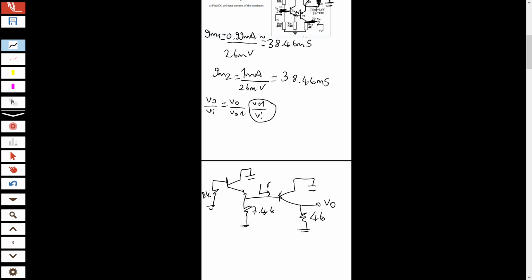Here what I see as a resistance is Rπ2, and remember Rπ2 was equal to beta over gm2. If there were an RE resistance here, we would write beta plus 1 times R emitter 2, but there is no RE resistance in this case, so we do not write this term. Emitter is grounded, so beta over gm2 is Rπ2. Let's find this value. It is 100 over 38.46 millisiemens. It is 2.6K. Rπ2 is 2.6K.